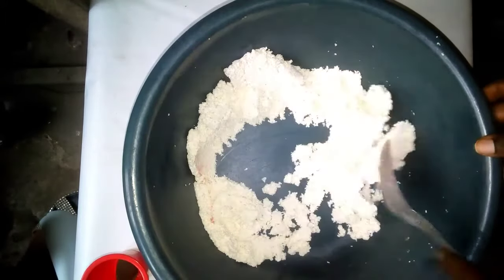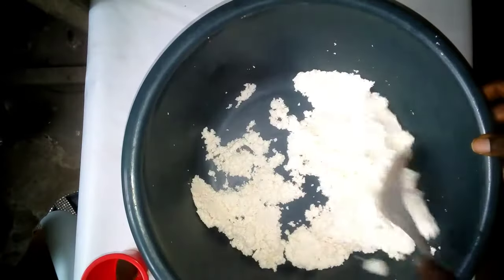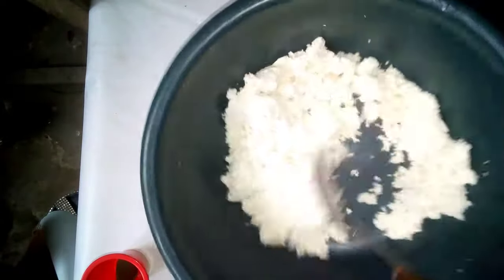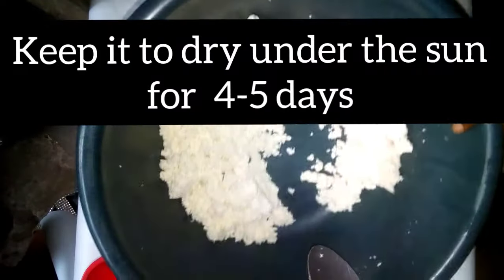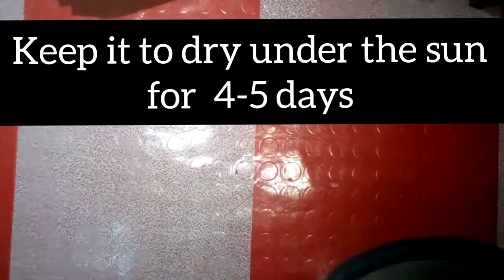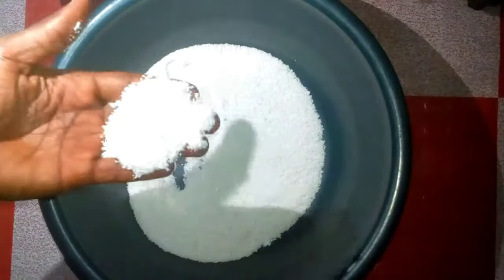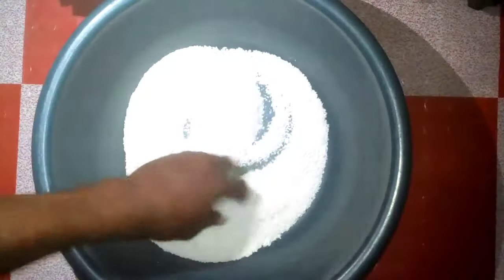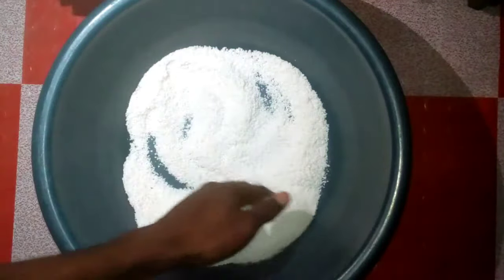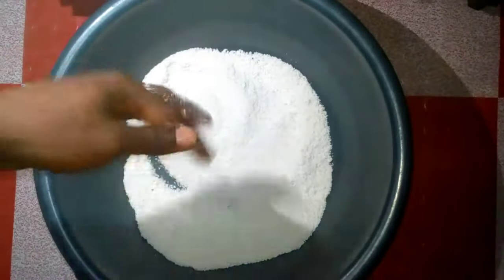After the whole production, we have to keep it under the sun for it to dry. It has to be kept under very hot sunlight, at least for 5 days. Under very hot sunlight, your detergent should dry up quickly. But if you don't have enough sunlight, it can take a longer time to dry up. But once it dries, you have to break it because it will become like mold. So you have to break them or sieve them so that it will have this powder form.